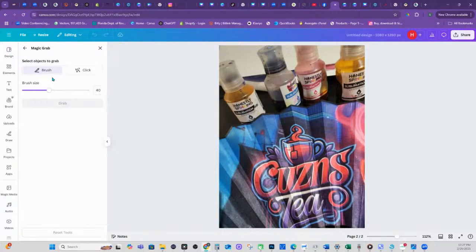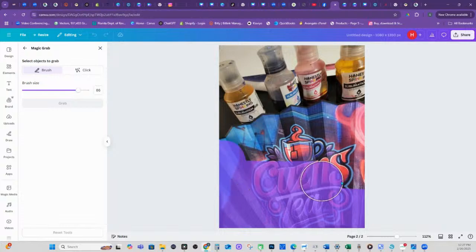So if you do click on tap click, where you just click in any area, it's going to take that as is. You can't modify it. If you then click on brush, you have to start all over. So just like the remove background, I like to start off with a bigger brush, and that allows you to get the majority of the element.